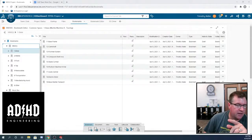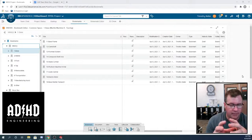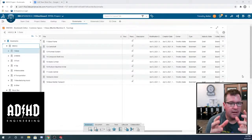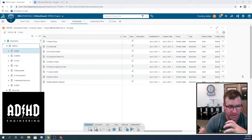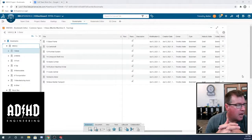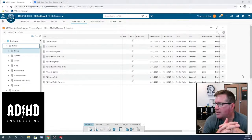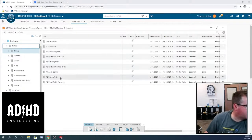The challenge we were thinking about is that the main assembly file would have reference geometry in it, just enough reference geometry to locate the modules. Then the modules would have just enough reference geometry to locate each of the subassemblies, and the subassemblies would have their own reference geometry. So we wouldn't have any weird interdependencies. If you were to lose the skeleton or open a subassembly outside the context of all the assembly levels above it, it would all still work. Anyway, that's kind of the idea.